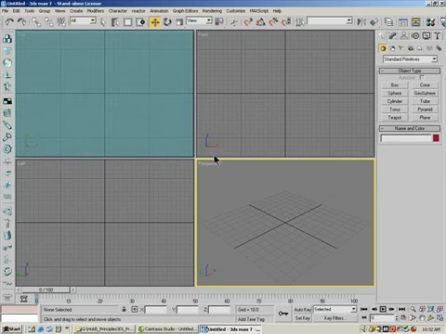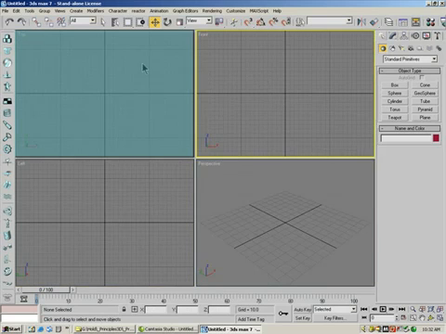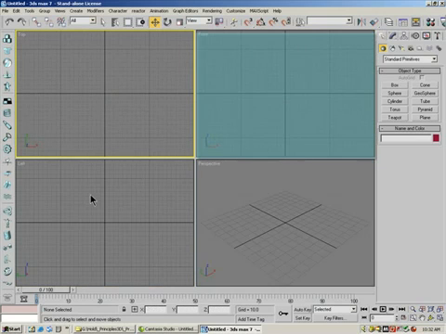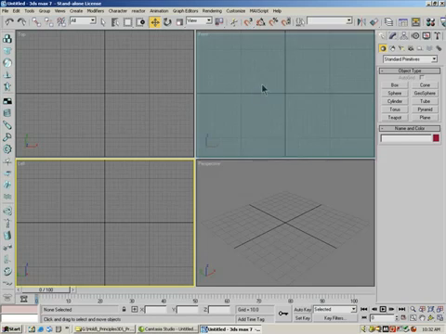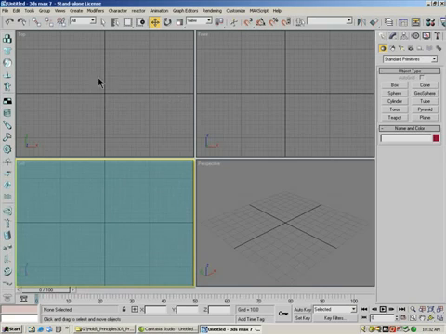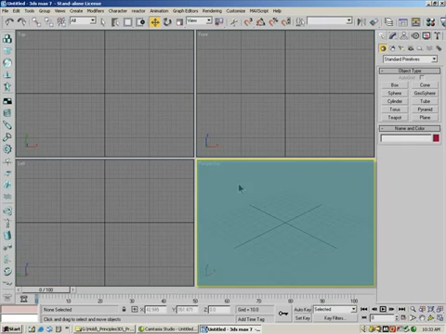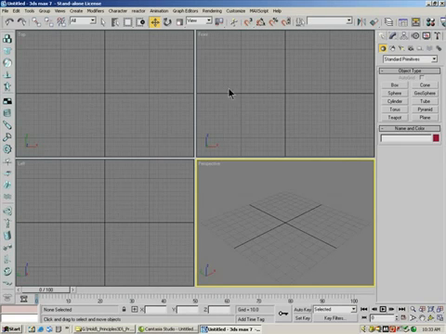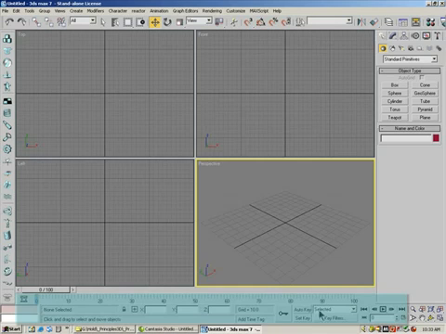These big gray areas here are called the viewports. And if you're familiar with isometric views, these three views here, front, top, and left, are isometric views, meaning they show you a straight-on view. So you're looking straight down, straight from the side or the front. This view here, which by default is the perspective view, is so that you can look at the object from more than one side. And it's very common to work down here in perspective to move the object around and then select from these three views once you get used to what you're looking at. Okay? These buttons down here are your viewport controls. We're going to come back to those in a little bit once we get something in the viewports to control. And this area down here at the bottom is your animation keyframing area.